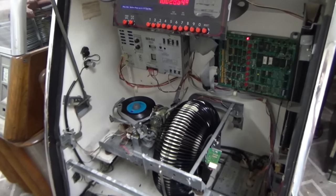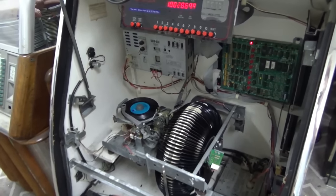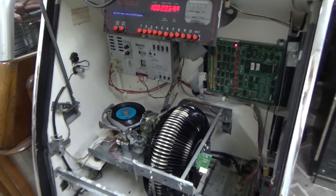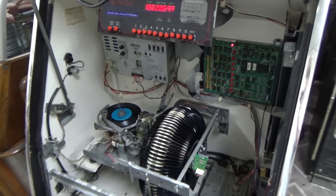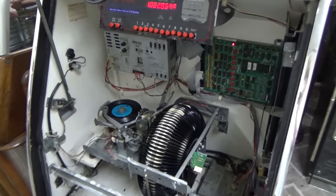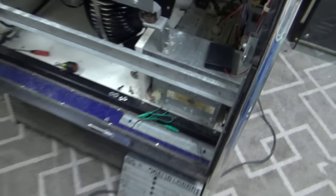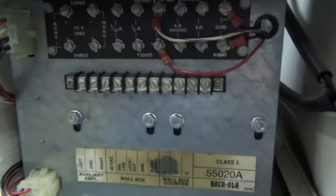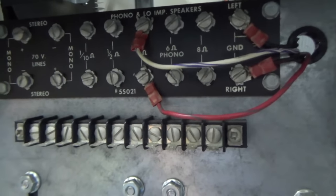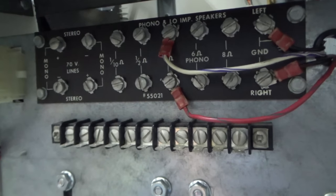I'm going to try to test that a little bit. I think I'm just going to pull the amp out and we'll start taking it apart and look at it. I'll show you what's inside of one of them and what usually needs to be replaced, and we'll test what we can in there and then we'll put it back together and see what kind of results we get. But I'm pretty sure on the bottom the wires are reversed. Anyway, these terminals here are so that you can hook up extra speakers to your jukebox.